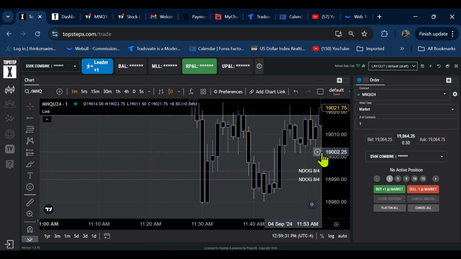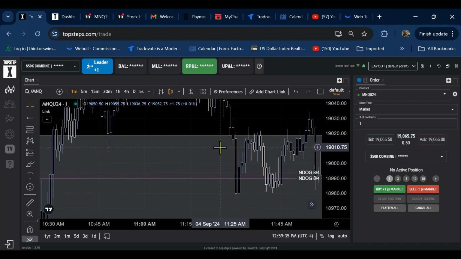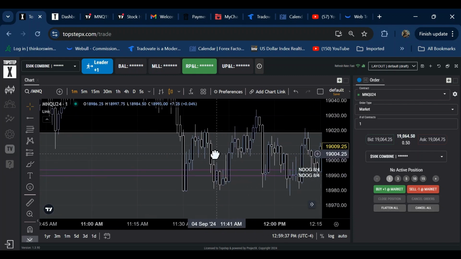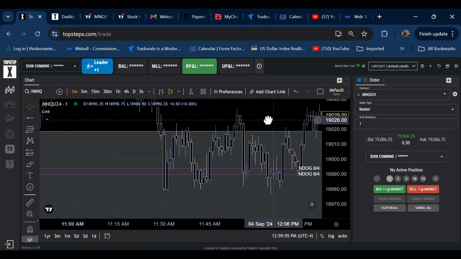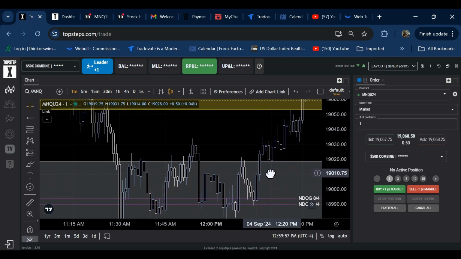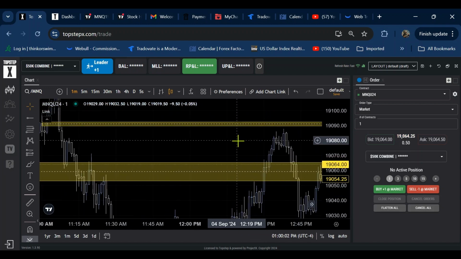Once we get to the end dog, we consolidate a while. Now where are we going? This is the end dog right here. New day opening gap. We went to the top of the opening day gap here, opening range gap rather, and then back down to the end dog, zigzagging back and forth. And then we come up here, and where do we trade to?